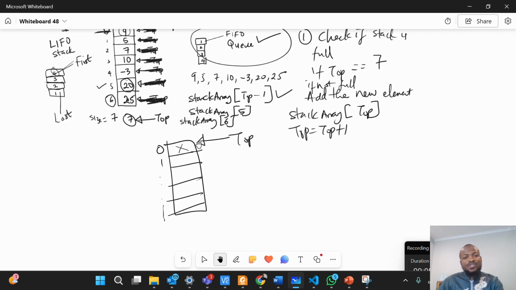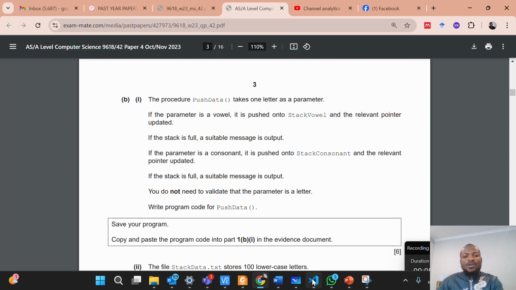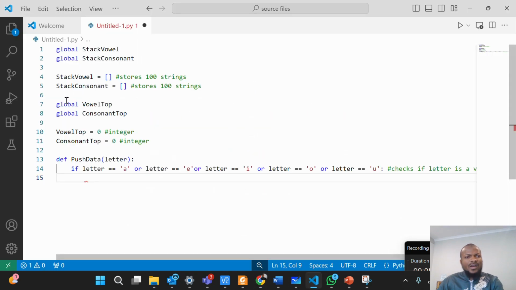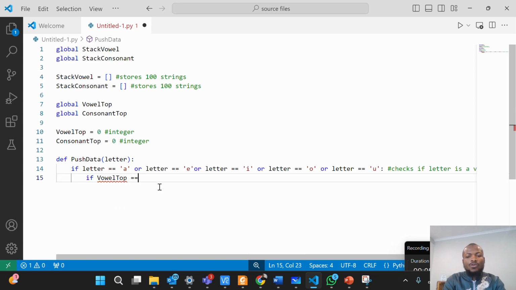It is only full if the top variable is equal to the length of the stack array, like I've just told you. The vowel array should contain 100 variables. So we say if vowel top is equal to 100, that means it is full.